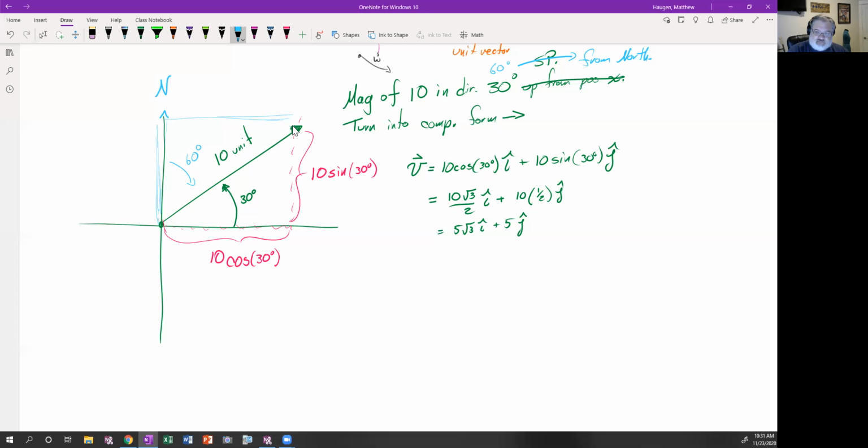So we've got to be able to go from a direction magnitude form of a vector and turn that into component form. We also need to be able to go from component form and figure out what our magnitude and direction are. Now, we'll do that in a second, but before we do that, I want to note some of the notation that your text uses a lot. I think it uses it too much, but yeah.